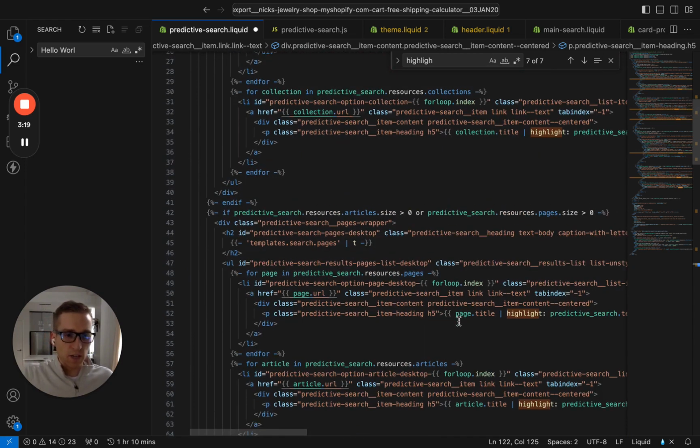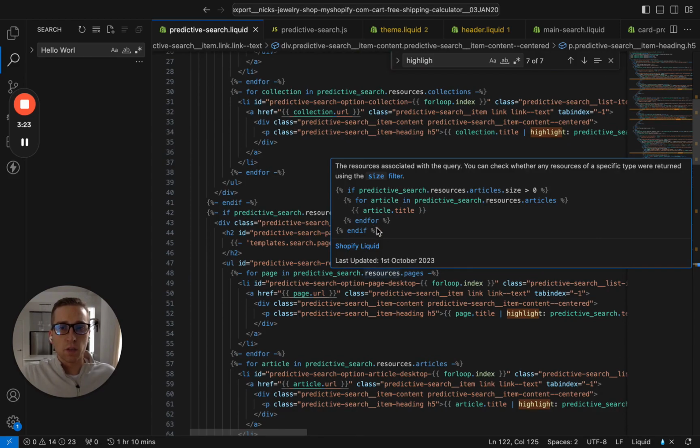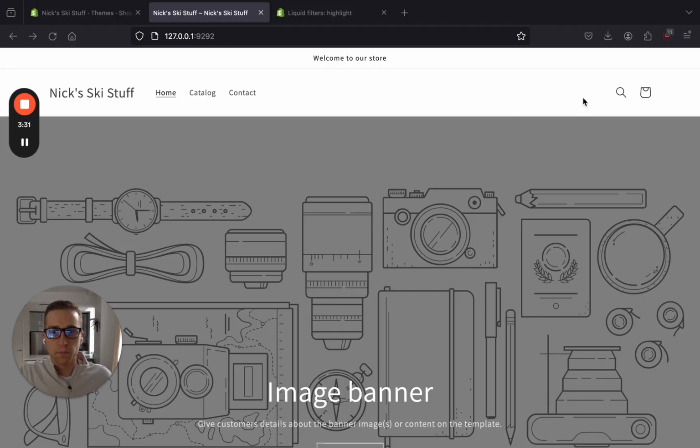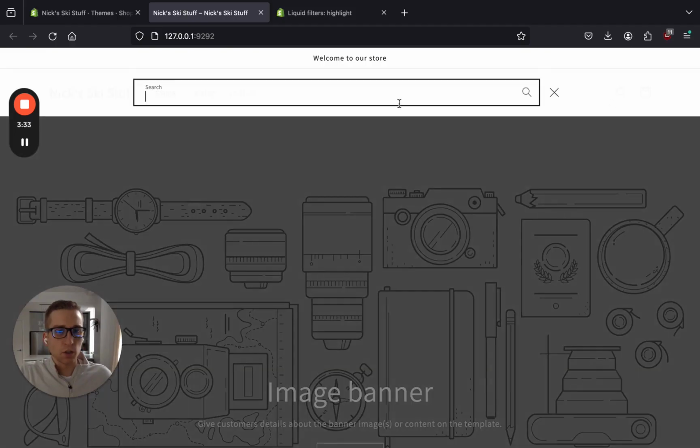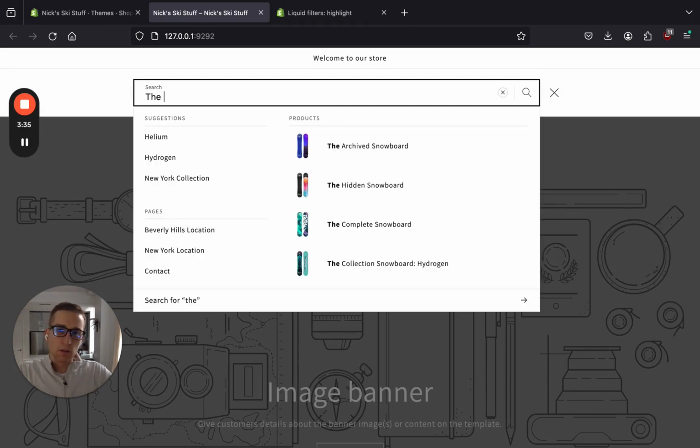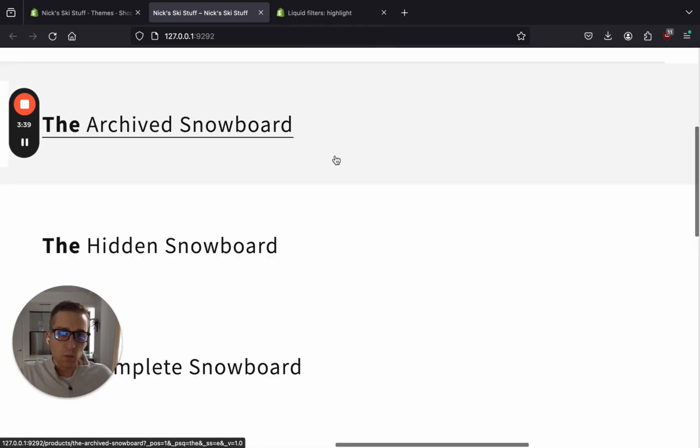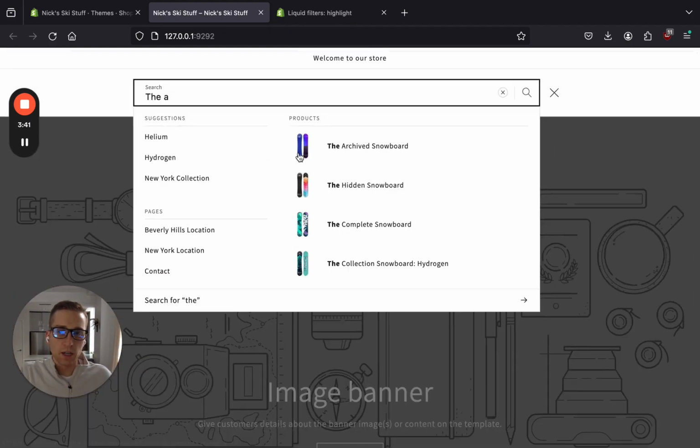Now that we've added this highlight here, we can hit save. And if we go back to our theme, after a refresh, I can go to my search. And if I start typing in the archive, you're going to see that the words are successfully highlighted.